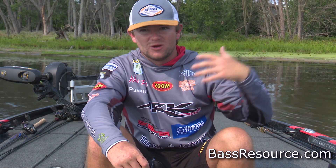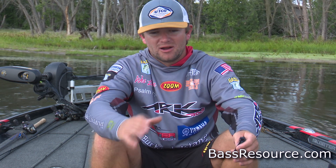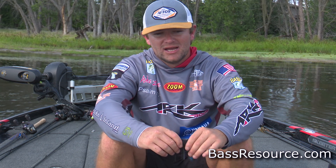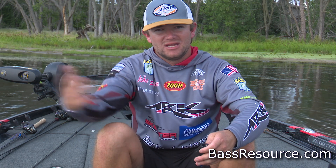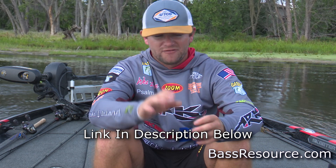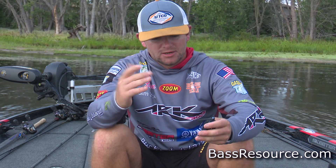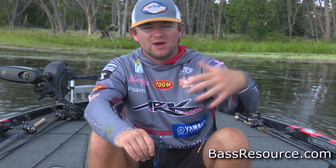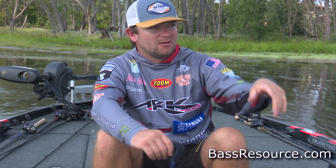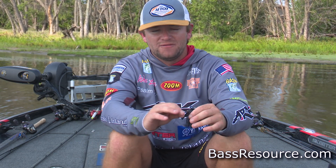If I feel like there's more shad or whatever baitfish you're around, that's when I'll swap over. Or if I've started with the black one and had a few roll on it without committing — they're showing themselves but not really eating the bait — that's when I'll swap to white. Hardly ever in the wintertime will I be throwing a natural color; white or black is hard to beat. I like the big trailer — the Zoom Super Speed Crawl. It moves a lot of water. I don't bring the jig in very fast; it's kind of lethargic, just bouncing around on stuff. When you have those conditions, it can be really special — you can pattern those fish very well with this swim jig pattern during a warming trend.